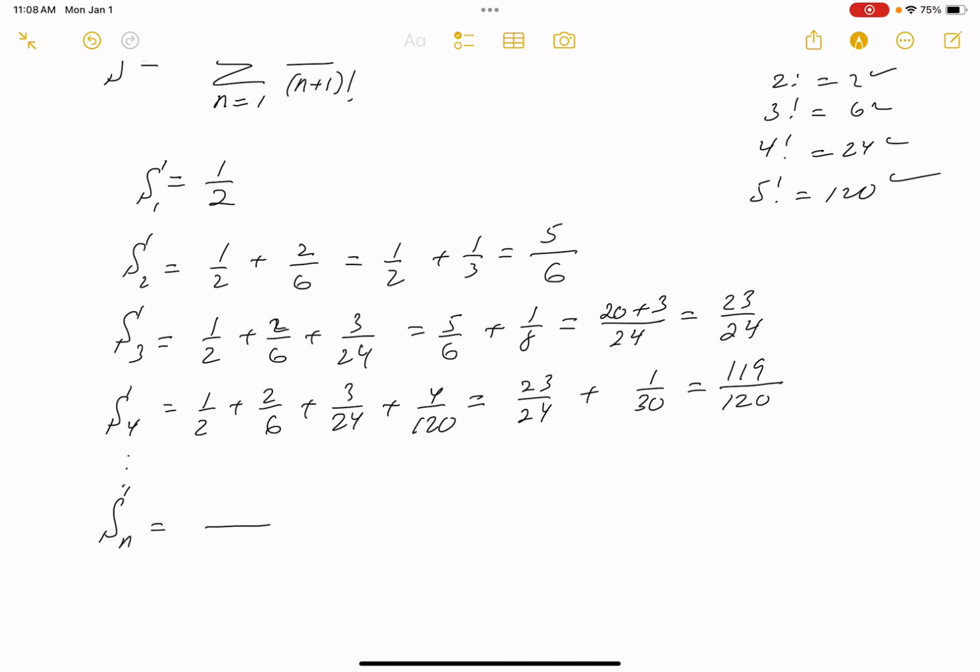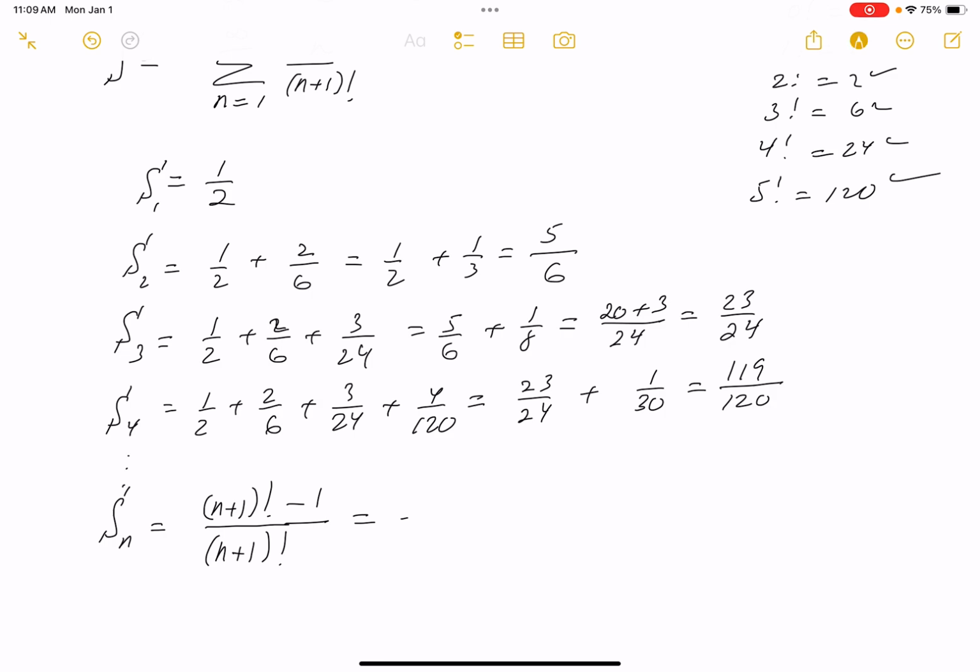All right? And then we said, oh, gee, you could basically predict on this that Sn would be what then? So let's think about that. It has something to do with factorial, doesn't it? So looking at it, it looks like the bottom is going to be n plus 1 factorial. And then the top is going to be n plus 1 factorial minus 1. That's the pattern, by the way.